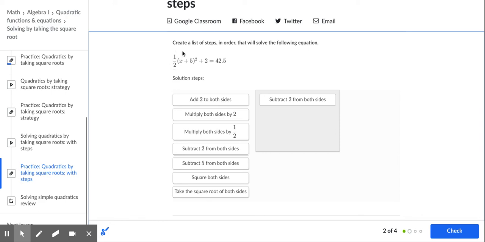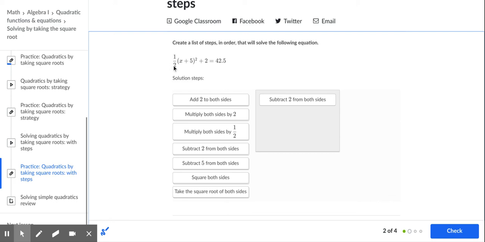And the next thing you want to do is get rid of this. So we need to multiply by the reciprocal. You could think of it as dividing by a half, but dividing by a fraction is confusing. So you're multiplying by the reciprocal, which is 2. If I multiply by a half, I'm just going to get 1/4 here. That doesn't help. I need to either divide by a half or multiply by 2, which is the reciprocal of a half.